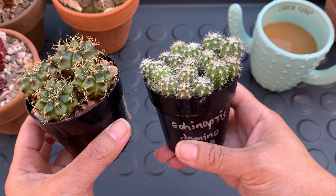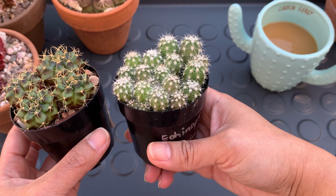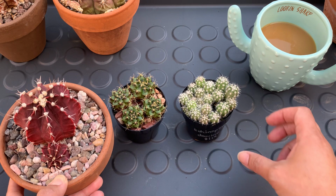But for this Echinopsis domino, this will be the first time that I will be separating these poor seedlings that could hardly get out of the pot anymore, could hardly grow. I have here some big cacti because I want to show you the mother plant where the seeds of these seedlings came from.